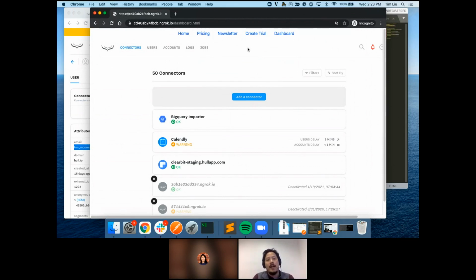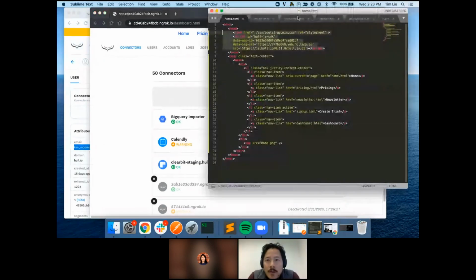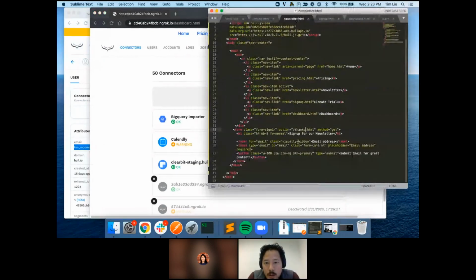I think before I mentioned that all of the things that we're doing on the front end here, associating anonymous ID to email, email to external ID, these can all be done on the back end as well. So for example, that newsletter submission, I could actually add the anonymous ID as one of these inputs, send it to the back end, and then the back end tracks and relates that anonymous ID and that email together. So there's lots of different ways to do this depending on your resources and what you're comfortable with changing.